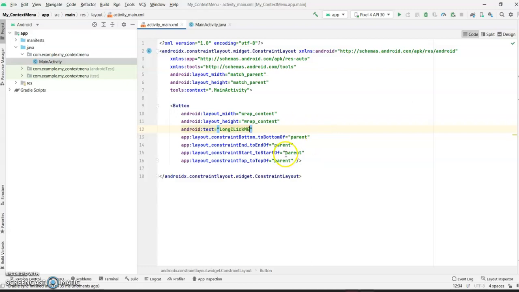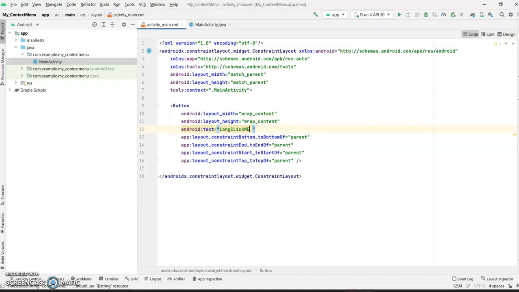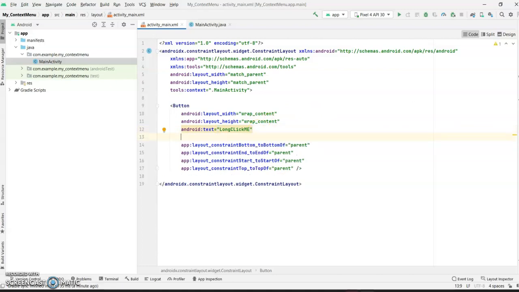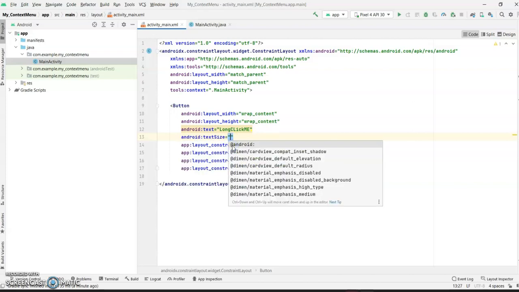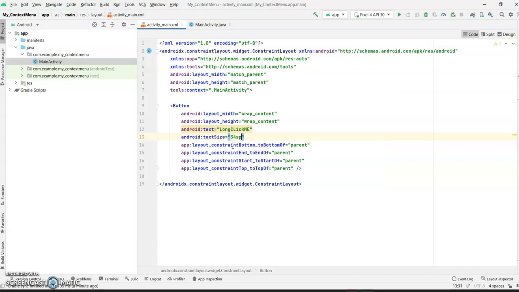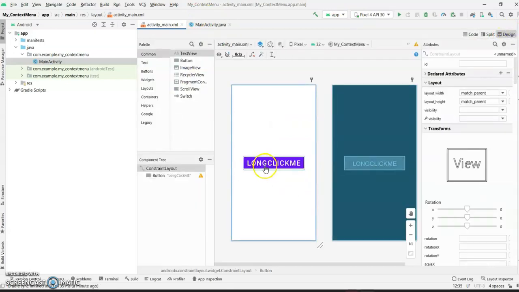And then I'm going to increase the font size of this by using text size. I'm going to make it say 34sp. Done. So I'll come back to my design. Okay, so long click me, and it is fixed to this particular location.